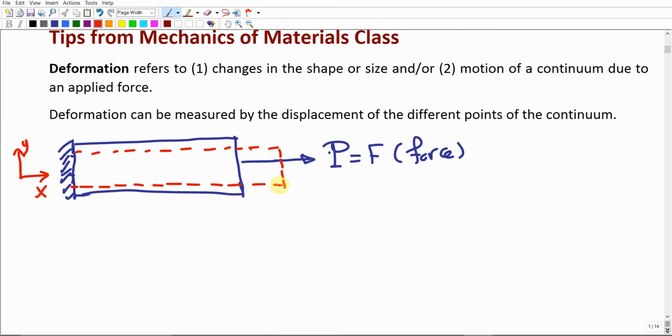So along X direction, it will be elongated and there will be some changes in the length, like this is gonna be delta L, and where this should be like the L0, the original length. And the same thing applies for the width or the height of this bar, or the diameter of this bar, assuming that it is circular. It means that in the lateral direction it will experience some contraction, some decrease in the diameter, while we do have an increase in the length. And this is what you already studied in the mechanics of material class.